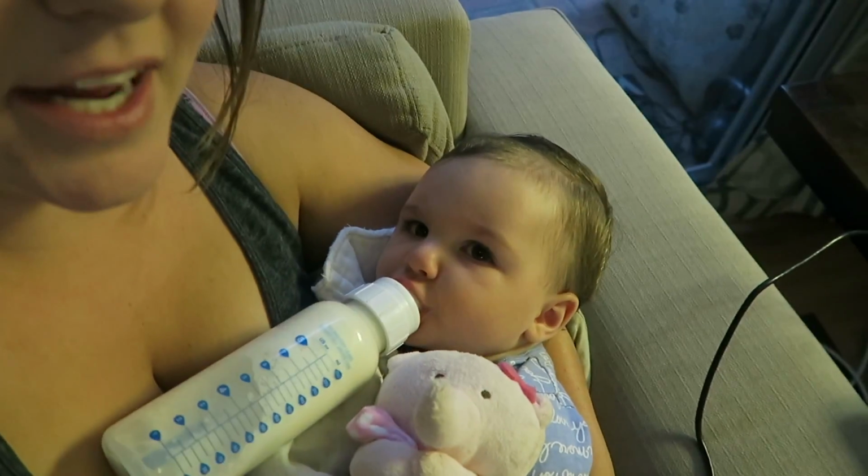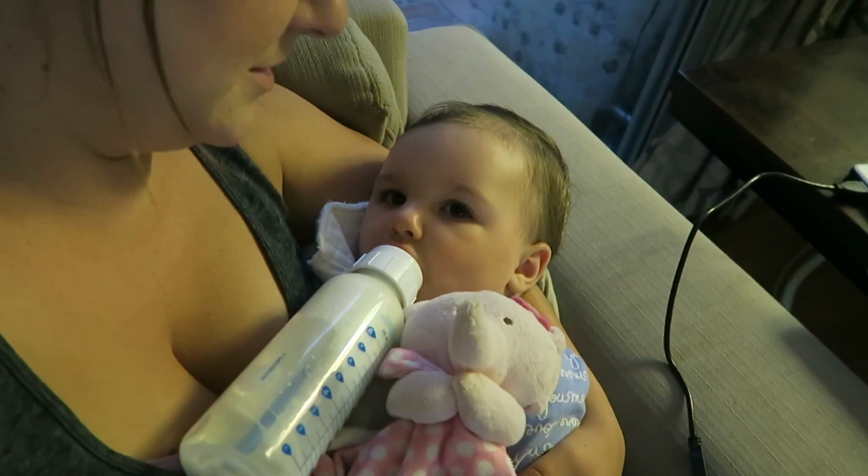Well, it is bedtime for this little one. She is having her nighttime bottle. We got our blanket. We're just gonna hang out together. I'm watching some YouTube daily vloggers. David actually came home for dinner, and then he went back out, and he's at my parents' house right now. He's welding some stuff. He took on another job this week, which is kind of crazy because we're leaving. But he's gonna try to get that almost done. He doesn't think he's gonna finish it, but he's gonna try to get it almost done tonight. So it's just Izzy and I tonight. Huh, little one? Yeah, we're gonna snuggle, and then I'm gonna put her to bed.